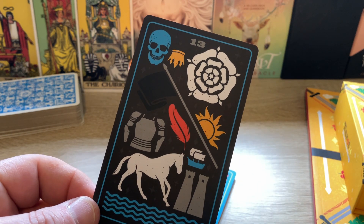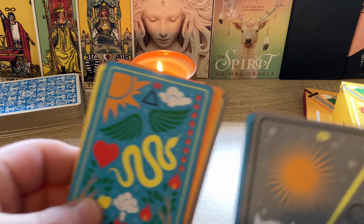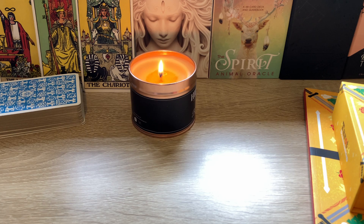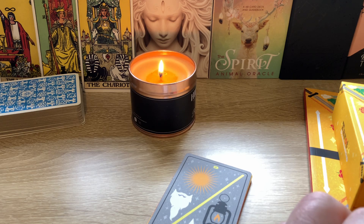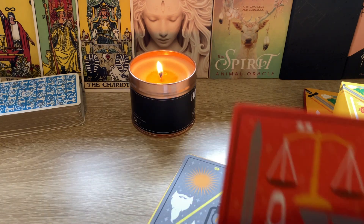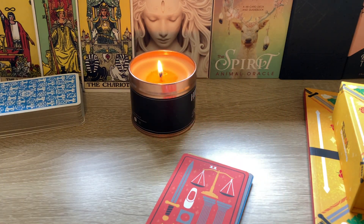Death card — it's got to be black, hasn't it? The Hermit dropped into a different position — I got confused. Justice card. Looking through these: why is there a white slipper on there? I'm going to have to go back and find out what that white slipper is. Why is there a square on there? Why is there a circle in there? It just makes you think. The Hanged One — they had to cheat that a little bit and put some person in there, because otherwise you're left with very little, aren't you?